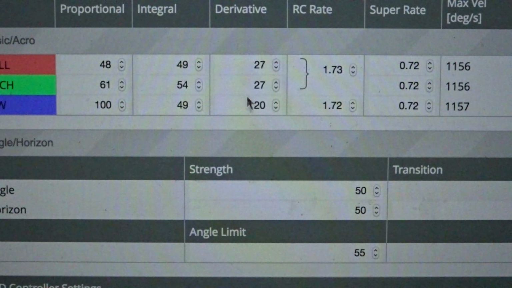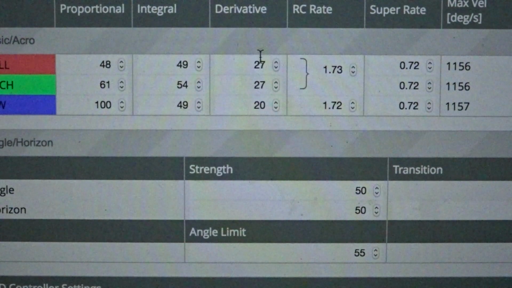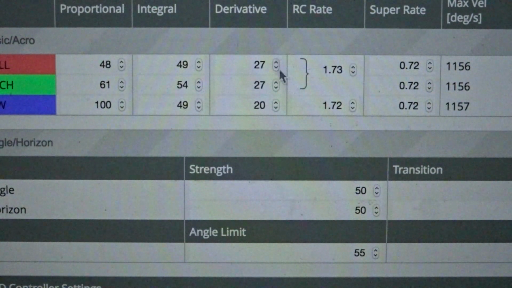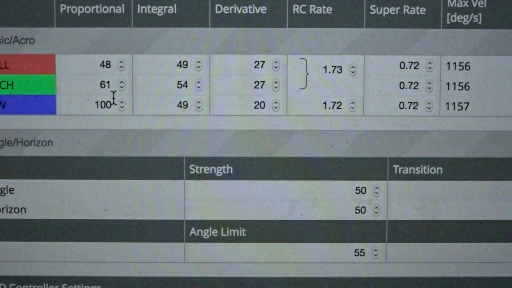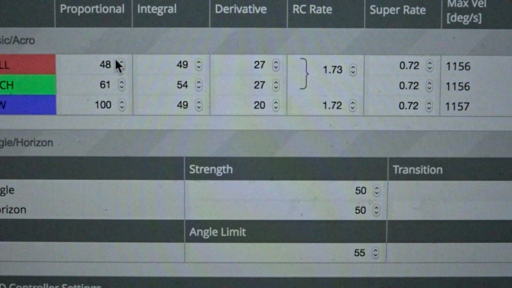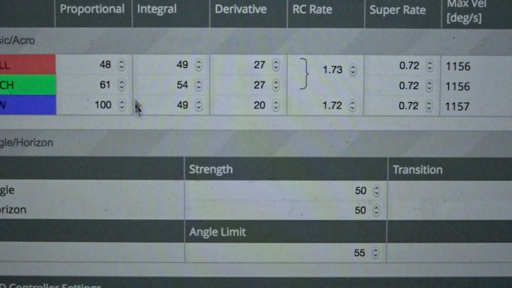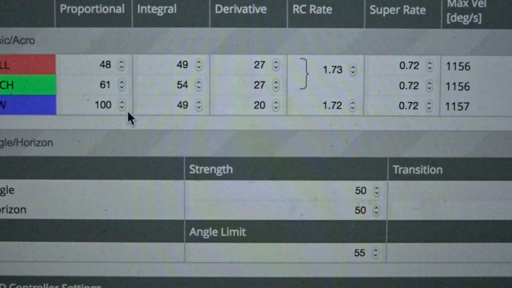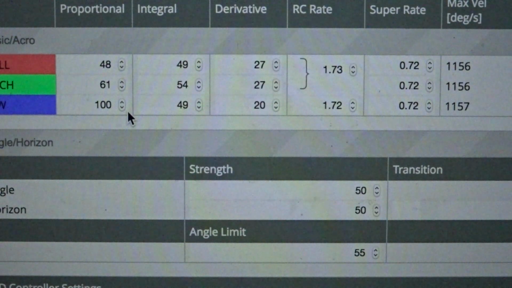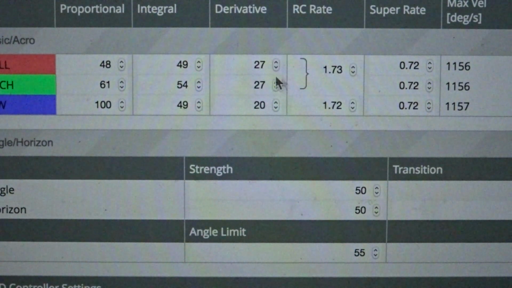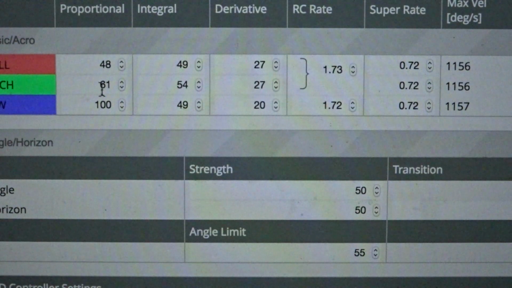Now D, the last column, is more of a smoothing of the P value. Remember how just about a minute ago I said that if your P value is too high, you'll start to have a lot of oscillations after you tell the quad to move in a different direction, or after you do a flip and a roll. You increase D to counteract that.